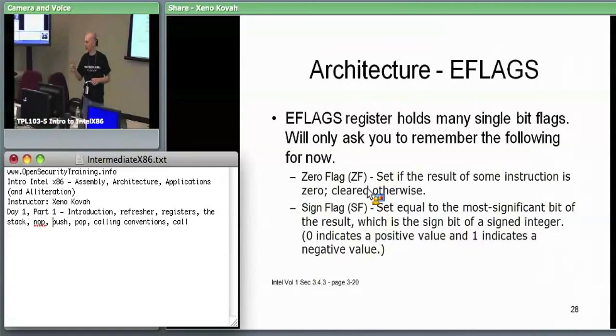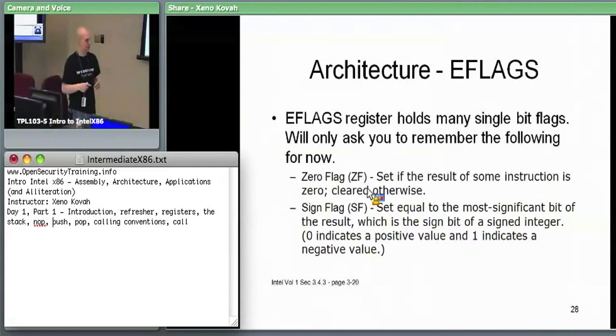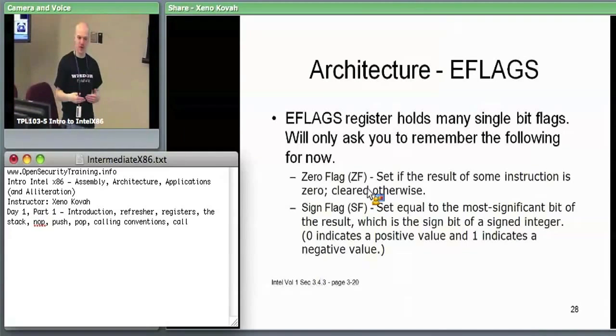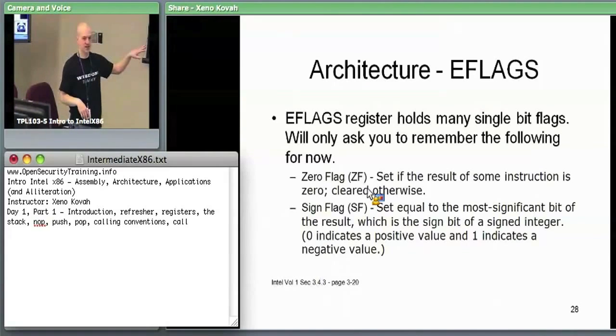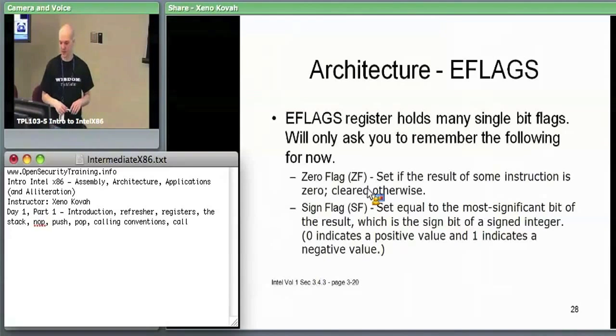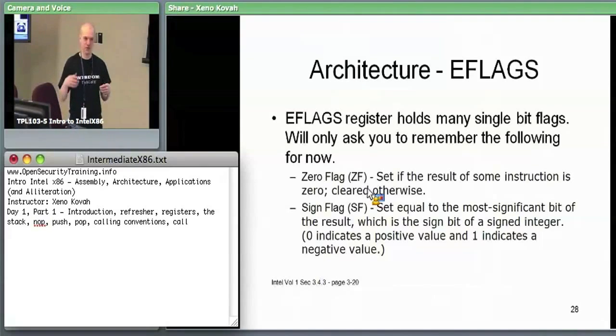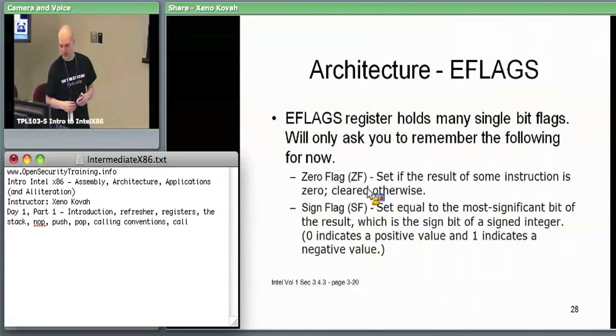So behind the scenes, the hardware does instructions as if they were dealing with both positive values and negative values, and sets the flags accordingly. The compiler is the one who's in charge of putting in instructions which interpret those values as positive or negative. We'll see that later as an example. If you make a value signed, you'll get a certain sequence of assembly instructions, and if you make it unsigned, you get a different sequence, because hardware doesn't care, only the humans care.